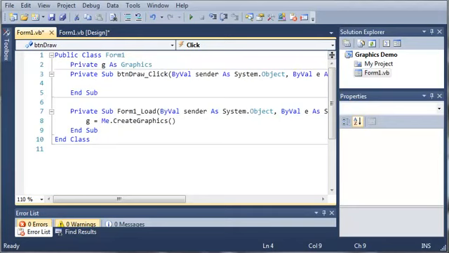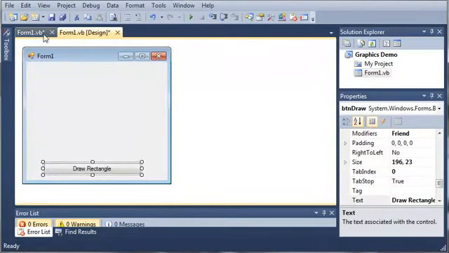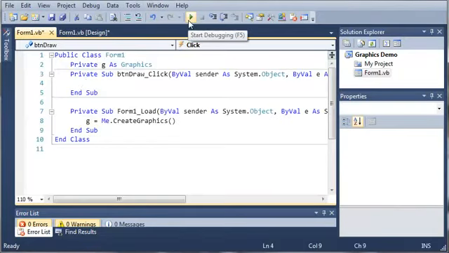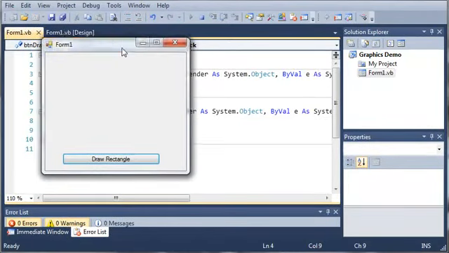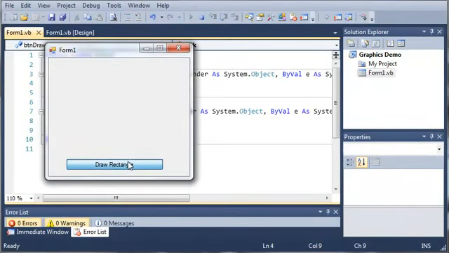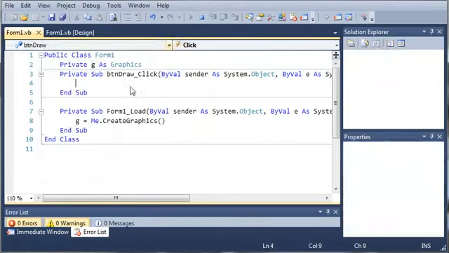Sam here from youtube.com/onlivegamer from the New Boston, and in this tutorial we're going to learn a little bit more about graphics. So you can see here that I have the graphics demo open. If you don't know what this is, you may want to move back to the previous tutorial, and we just created this app that whenever you click draw a rectangle, it'll draw a rectangle onto the form.